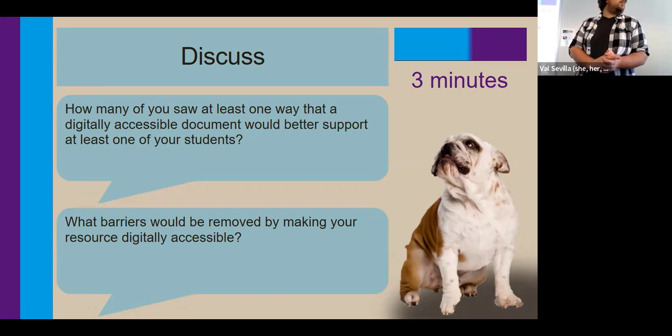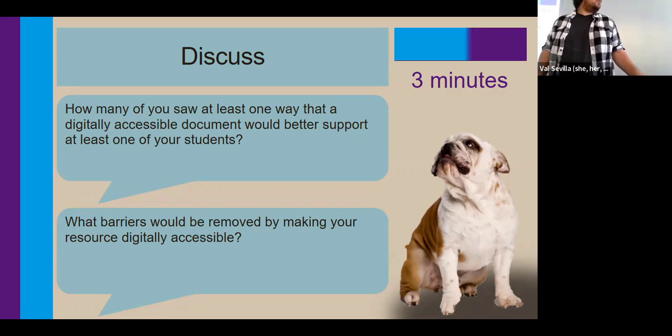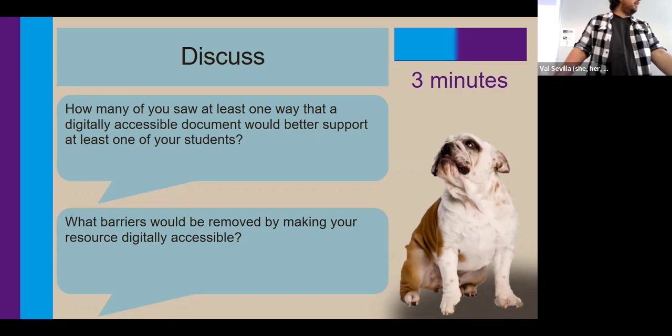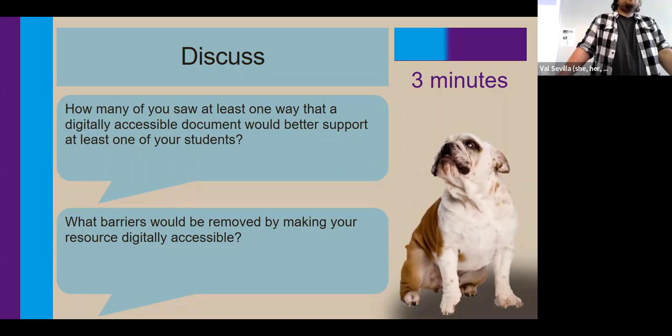I put 5 minutes for the slide: 3 to discuss and then 2 to share. I want to go over and listen, but I don't want to interrupt anything. Do you mind if I open that conversation with an example myself?